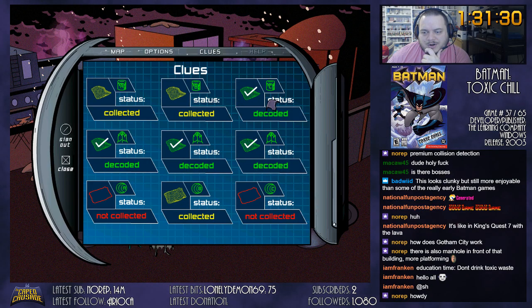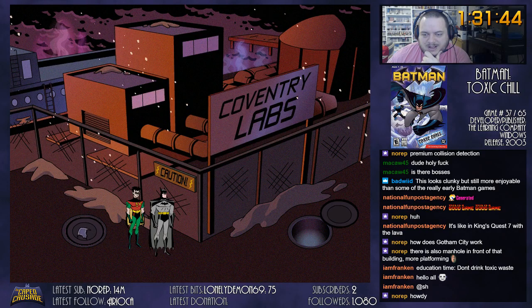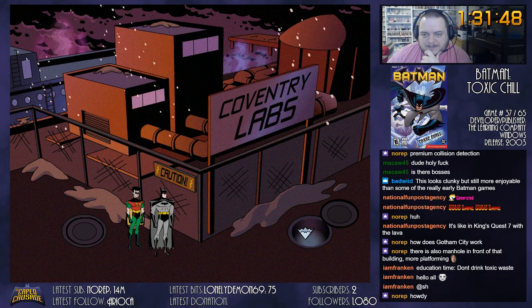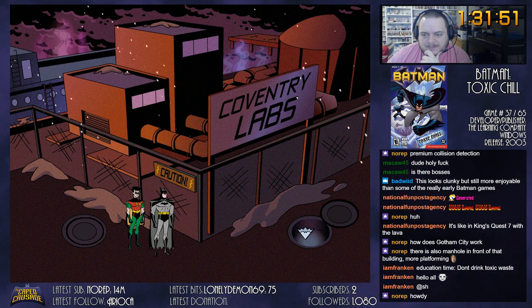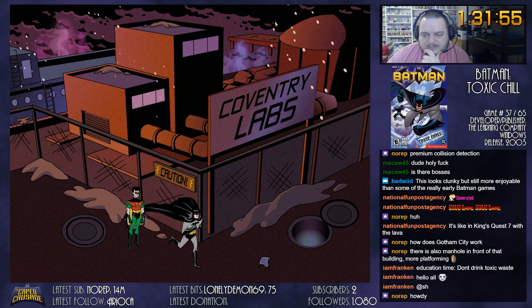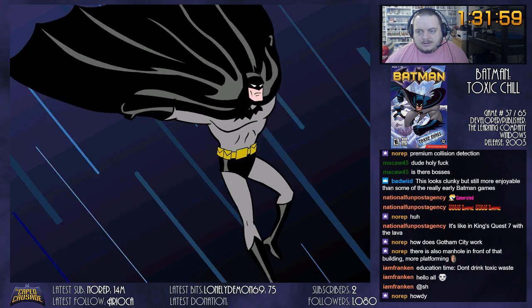Collected, decoded. Okay. Oh, dude, we did one underground level and there's two more. Wait, hang on. Actually, is this from that? Because we just found the volcano room and we couldn't do anything. So that's going to be a shortcut to the end of this level, right? Back. Check in with Alfred. Update him on our progress and find out if there's been any developments in the news. I'm going to go do some platforming.